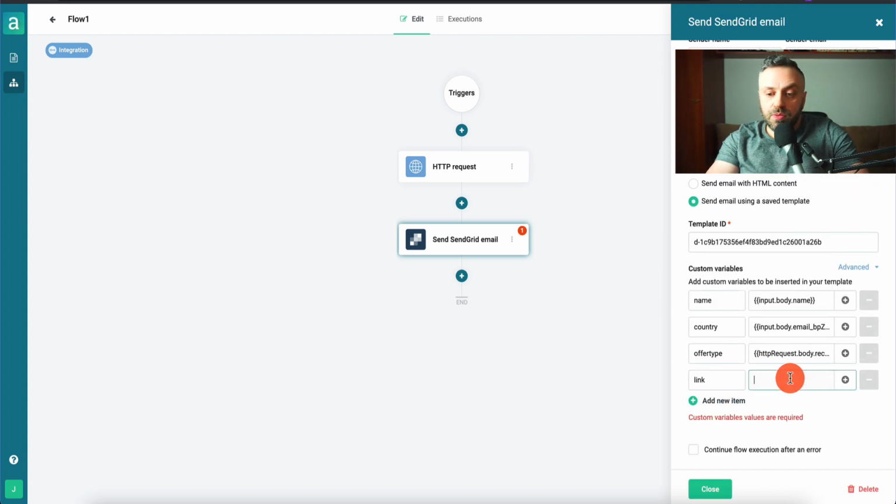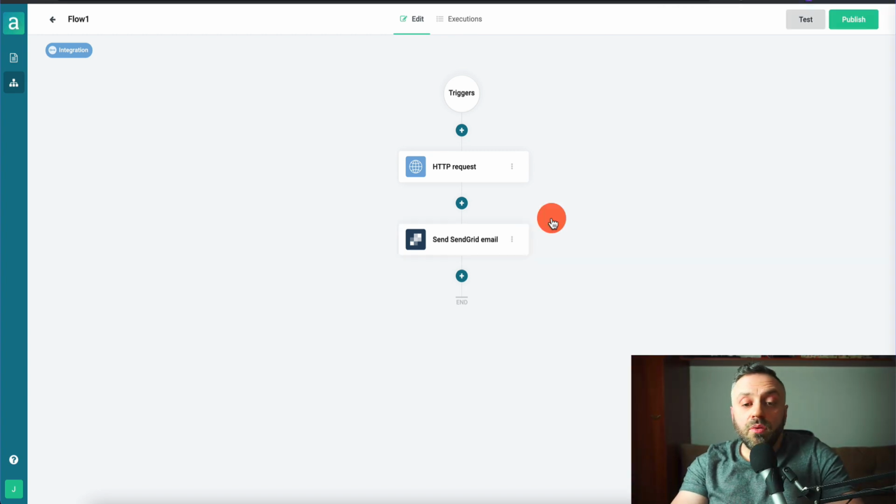But right now, you can just put something like http://news.com or something, or let's put maxbounty.com, whatever the link is. That's all we have to do. And that's it. Now we saved it. Now when they fill out the form, we are going to get just the offers that they're looking for, and we are going to send them an email. So let me go and execute it. I'm going to send that email to myself, and I'm going to show you the email that we have.